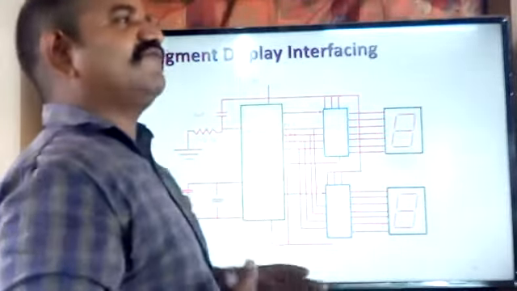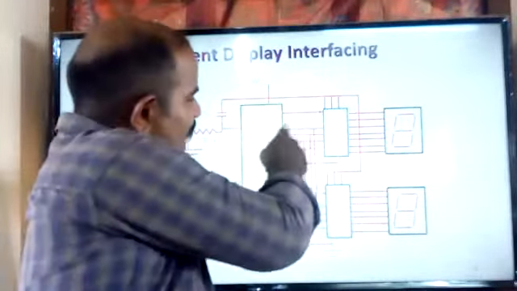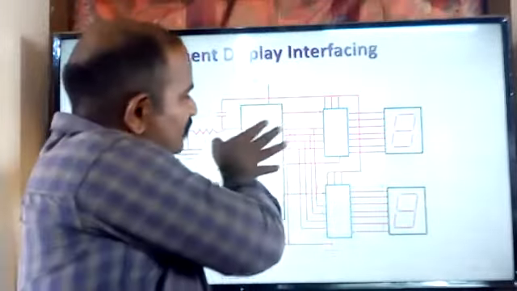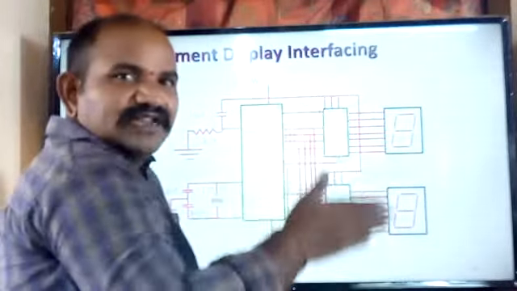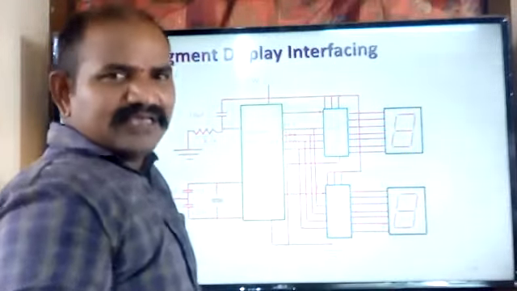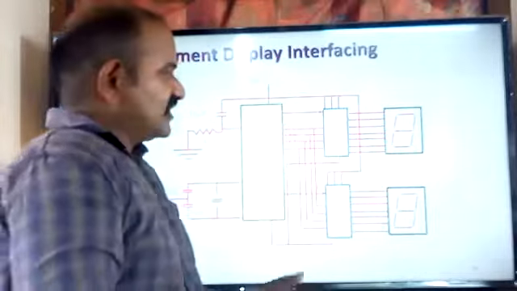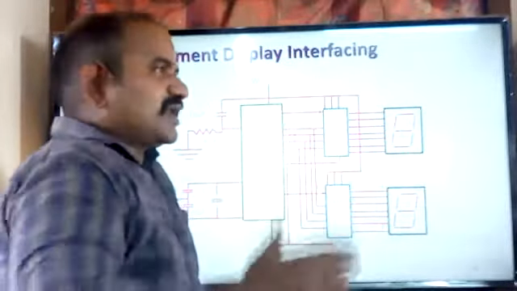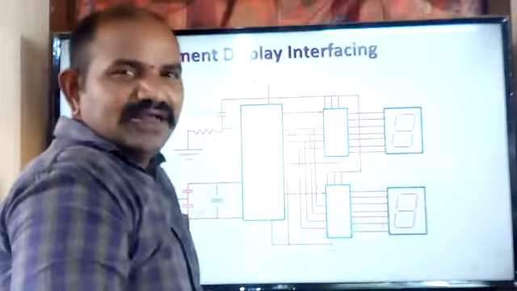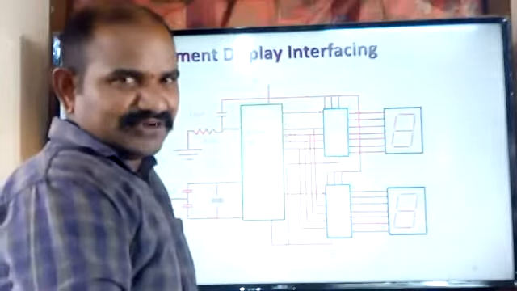If you increase the number of 7-segment displays, only the number of CD4511s increases, but the number of pins coming from the microcontroller does not increase. What we do is make use of the same 4 lines, and switch the information from one display to another with a time delay that cannot be observed by the human eye. That is the main intention. Within a fraction of a second, the information keeps being transferred from one display to another, within the microsecond range. So the naked eye cannot observe that only one display is showing the information while the rest are not. That's the advantage.